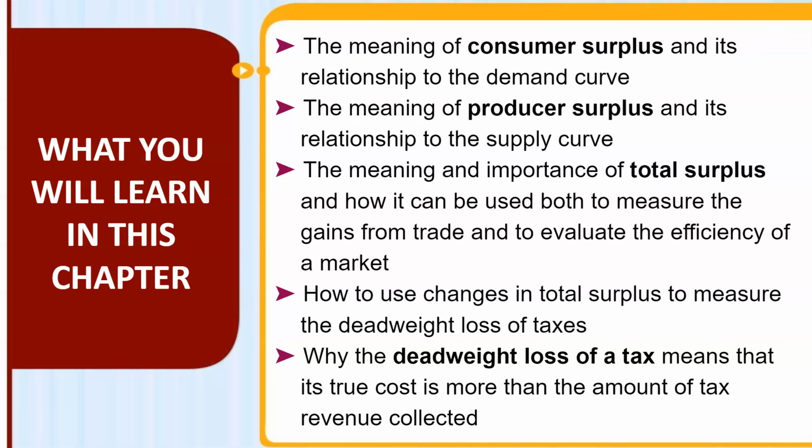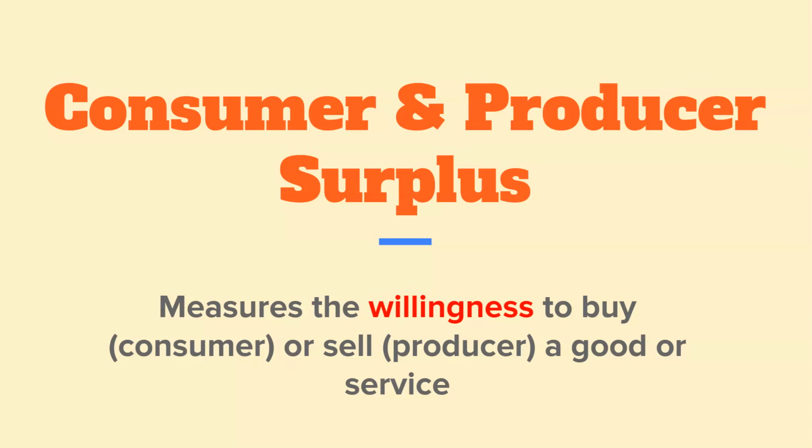total surplus. We'll also look at kind of a review from the last chapter with elasticity and government controls, the previous chapter before that, in terms of deadweight loss and the impact of elasticity and a tax and the impact that has on consumer and producer surplus. So kind of tying it all together in this chapter on surplus. So let's start by looking at consumer and producer surplus.